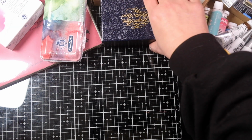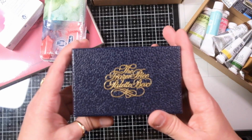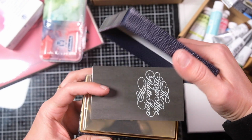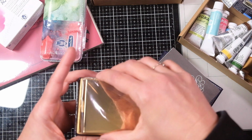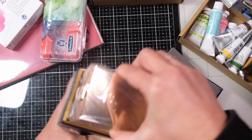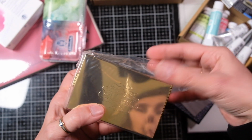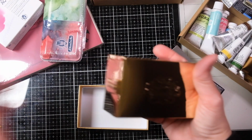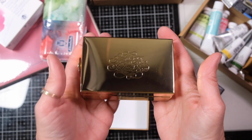Then I got some really exciting, this was on sale in their palette sale, and I had been eyeballing it for quite some time, and I'm going to get fingerprints on it, and I'll do a whole separate video of loading this up. Now, in the palette sale, it did come with Jackson brand paint, but I think I'm going to put something else in it. Let's go ahead and take a look. Ooh, pretty. So pretty.